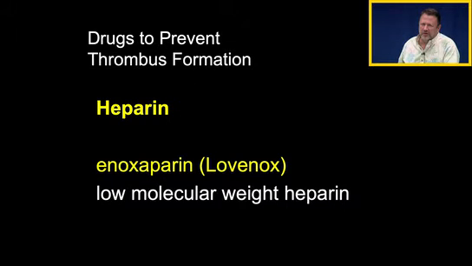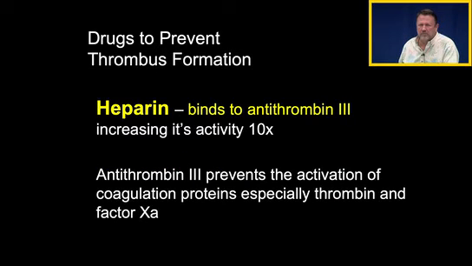All right, so back to heparins, specifically heparin, and then enoxaparin, Lovenox. Right, heparin binds to a naturally occurring blood clotting factor called antithrombin. Remember, there's a cascade that turns the system on, and then there's also a system to turn the system off. There's also coagulation factors, antithrombin factors, that are designed to turn the system off. And one of the systems that turns the coagulation cascade off is antithrombin 3. And anti means against thrombin, blood clotting formation.